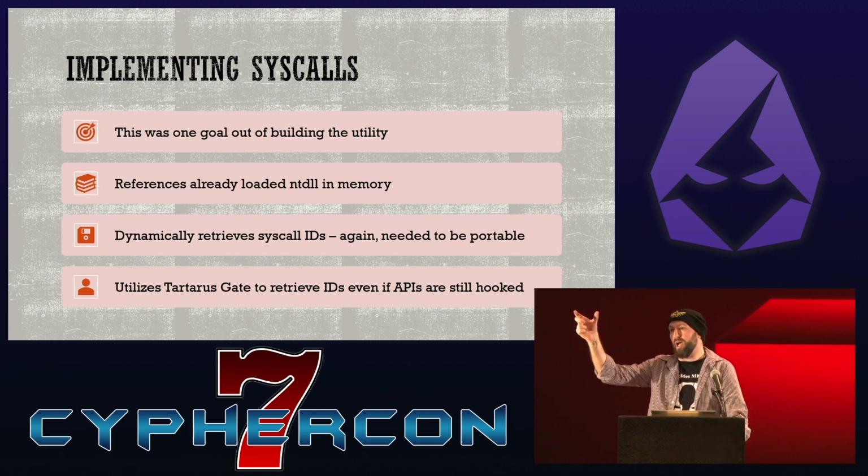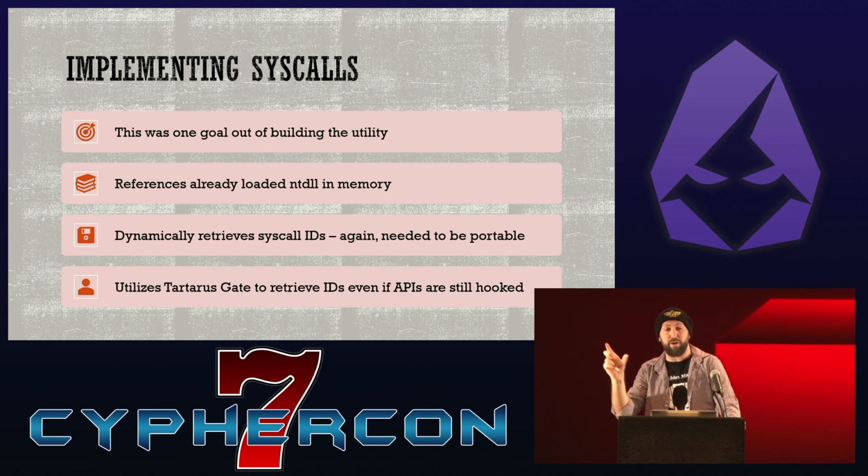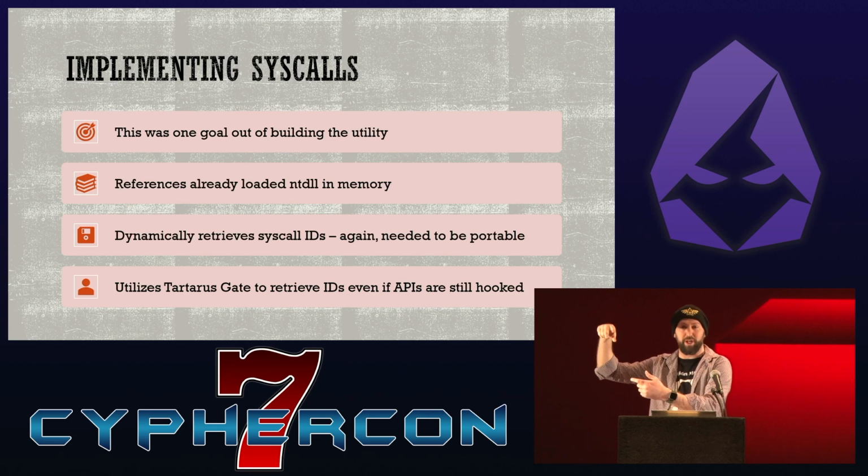API call. I'm going to go check if it's hooked. And if it's not, we're just going to pull that syscall ID, and that's the one we'll use. If it is hooked, it just increments to the next API function inside of NTDLL, right? And if that one's not hooked, it'll grab that syscall ID, decrement it by one to give you the correct syscall ID. So, I mean, it's essentially just an index of functions, right? So that's how we're dynamically retrieving it.